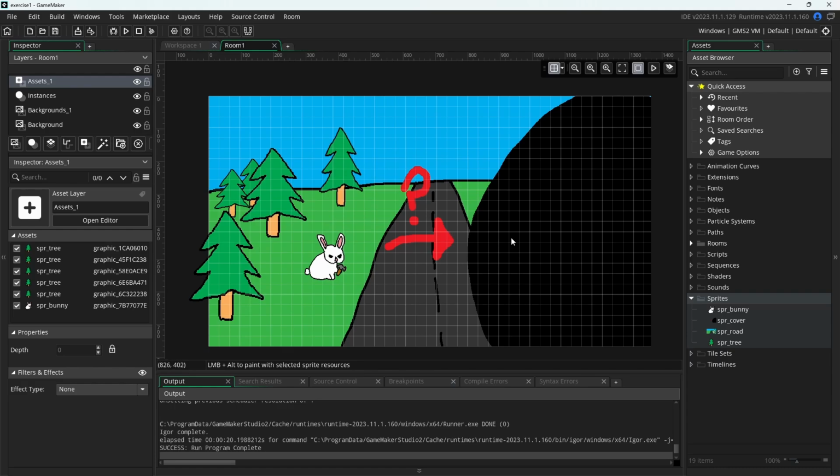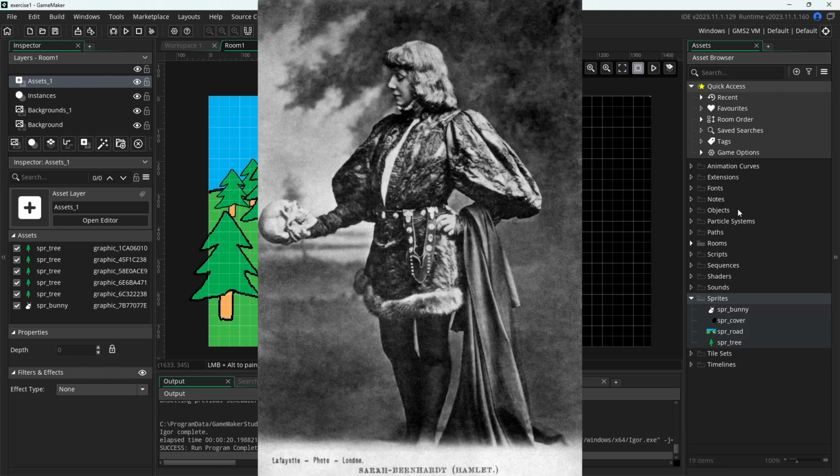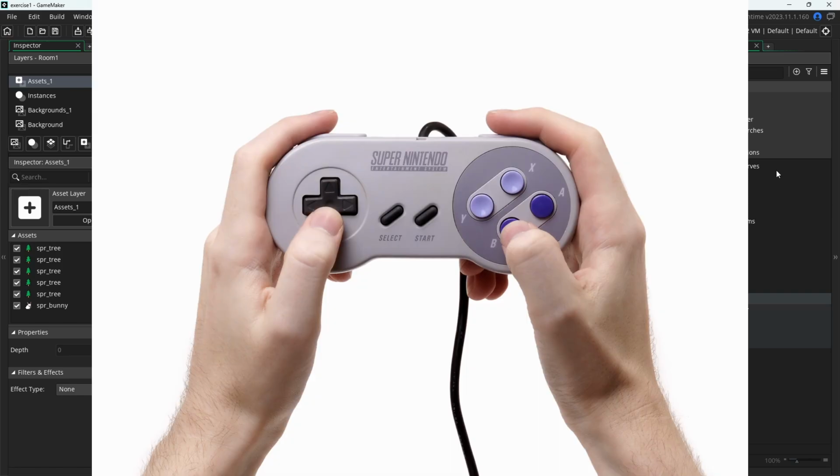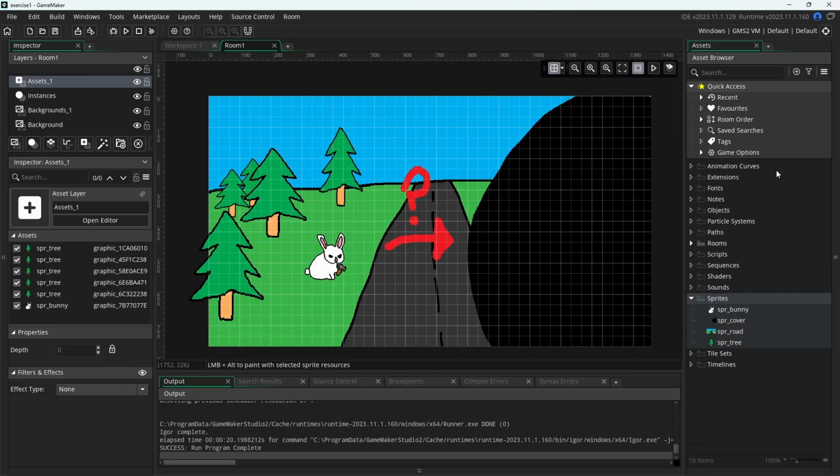So let's do this by creating an object. So this is different to a sprite. An object, we can think of it as an actor. So it is capable of performing actions in the game. It is also capable of listening to input from the user. So if we are clicking on it or using our keyboard or a controller or something like that, and having it actually respond to those controls. It might also respond to other things, such as other objects colliding with other objects, certain timing, and then performing different actions therein. So these are really where the magic of the game happens.